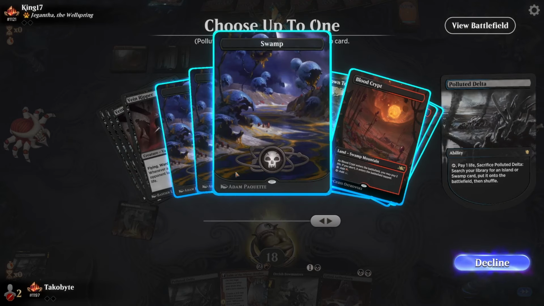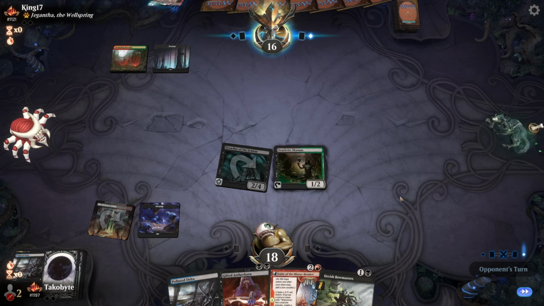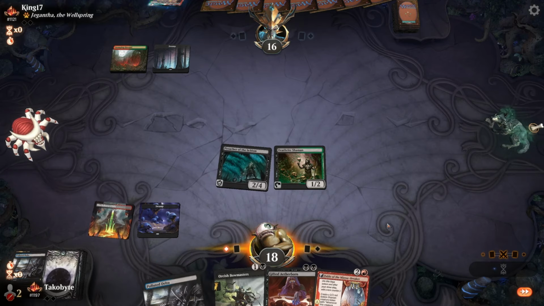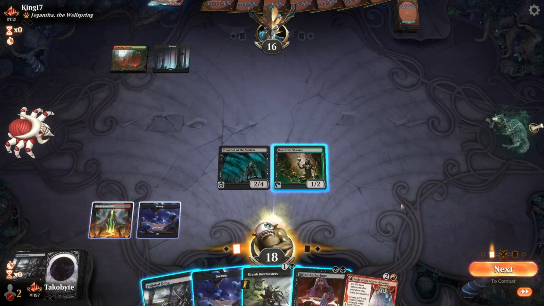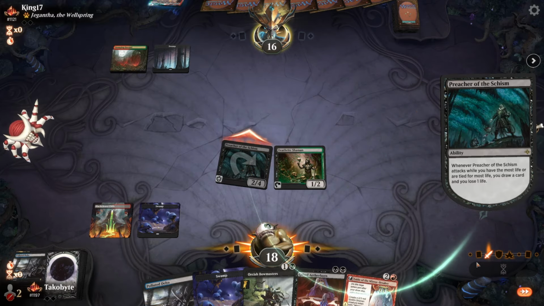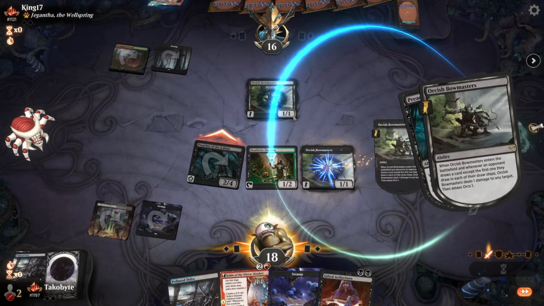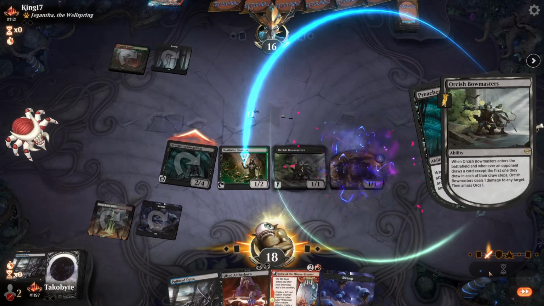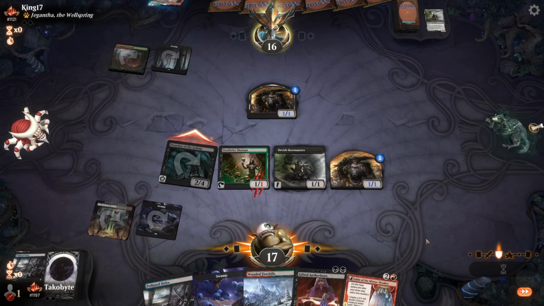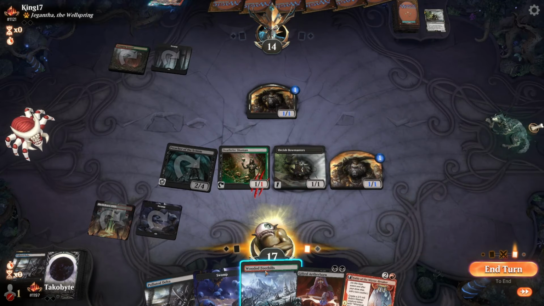Also, there's a very good chance they have a Blood Moon sitting in their hand, so I'm gonna go for double swamp. Double Swamparino. So let's kill the Orcish Bowmaster. Just so gas. It's so gas. Like, my god.